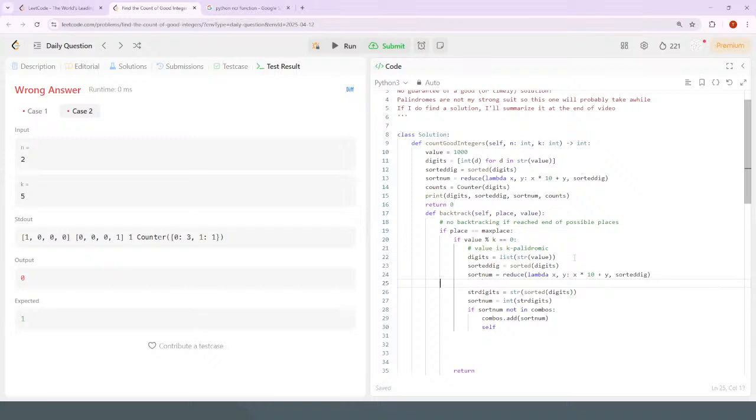Okay, and then from that point, if that sorted num is not in combinations, then I'm going to create the counter of the digits and do here.